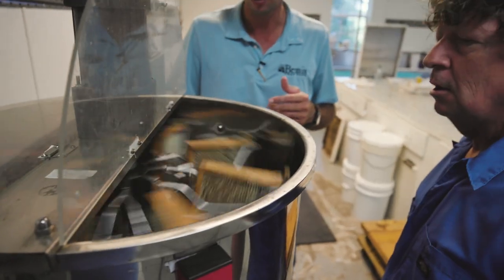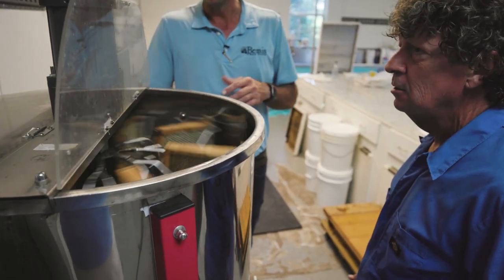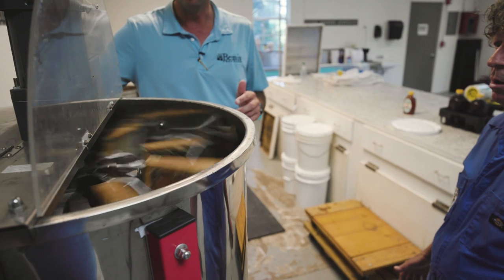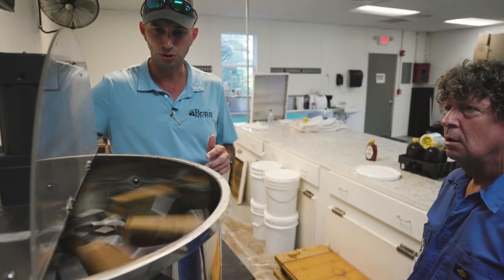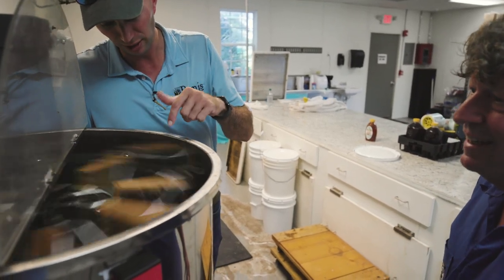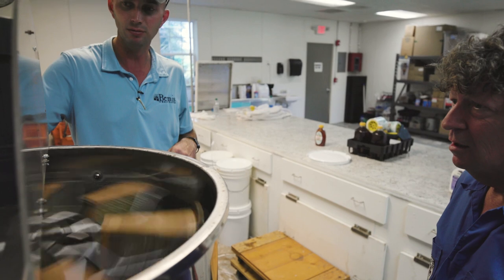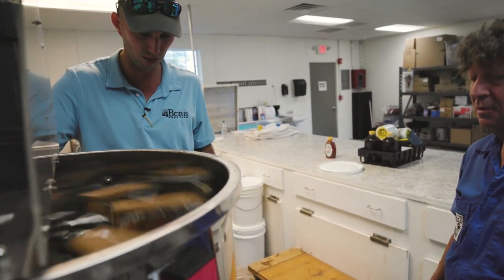This is just a centrifuge slinging the honey out, so it's got to be balanced - if it's not, this thing will buck like a bronco and try to take off on you. We start out kind of low and then get a little faster, going until it starts to vibrate just a hair. If you look in there you can actually see the honey hitting the outer wall. As long as we have honey hitting the wall we let it keep spinning. As more of the honey comes out, the better we'll go.